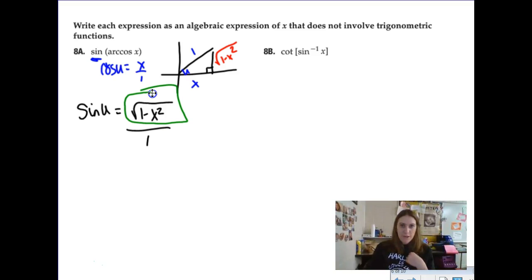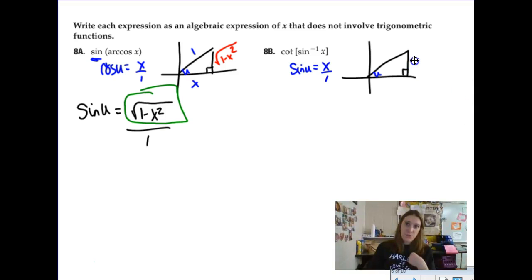Alright. Arc sine coming out to an x, positive, so we're back in the first quadrant again. Drawing a mysterious triangle with this mystery angle of u. So arc sine of x means that the sine of my angle is the ratio x, or x over 1. So using my sine formula, I can fill out that part of the triangle, and then using Pythagorean theorem, I end up with 1 squared minus x squared.